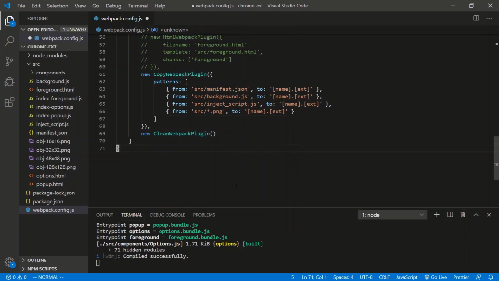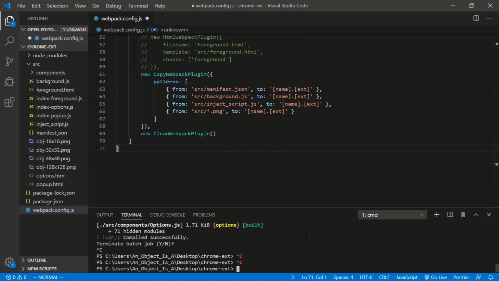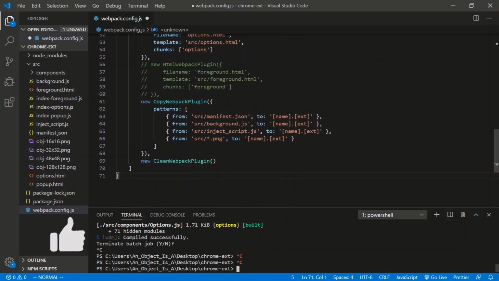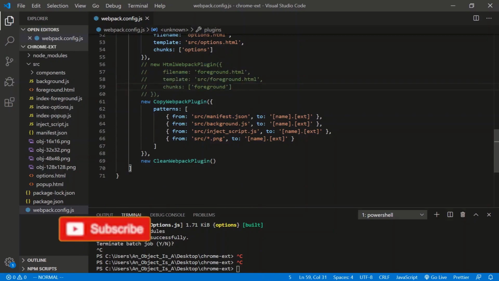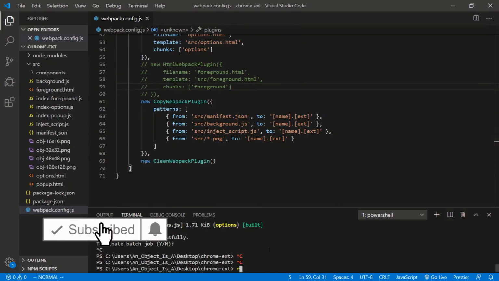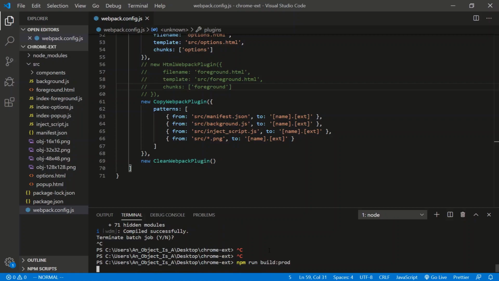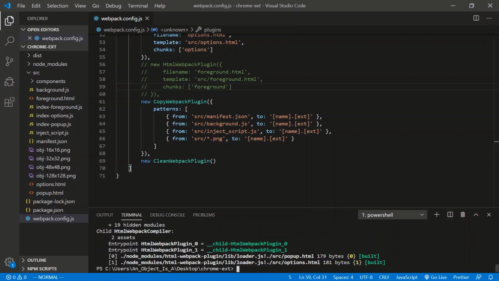So let's go ahead and ship this to production. We're just going to do Control-C to stop the development server. We're going to want this uncommented, or commented, doesn't really matter. You save this, and we're going to run the script. So what was it, npm run build:production. All right, so successfully built.